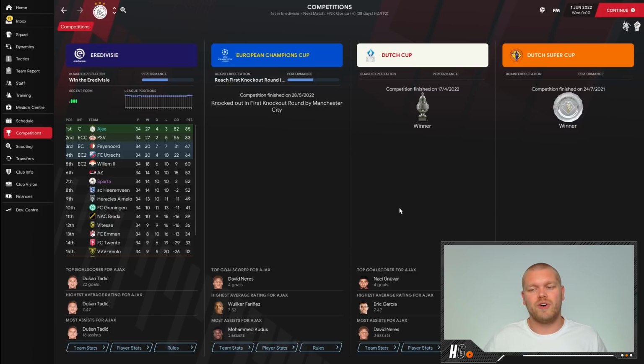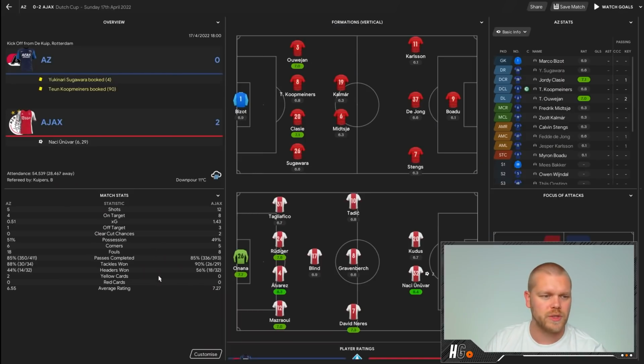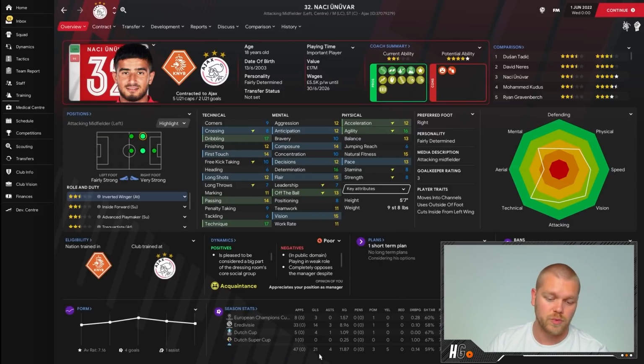And we are winners of the Dutch Cup. So let's have a look at the Dutch Cup. We took on AZ Alkmaar in the final, winning it 2-0, and 2 goals from youngster Abou. He looks like he's developed into a little bit more of a prospect this season. 21 goals for him is a very high goal return.